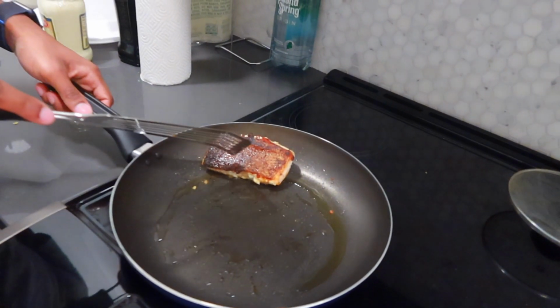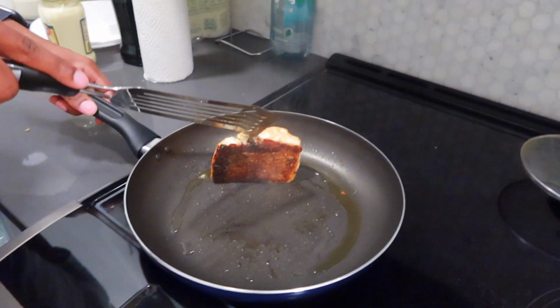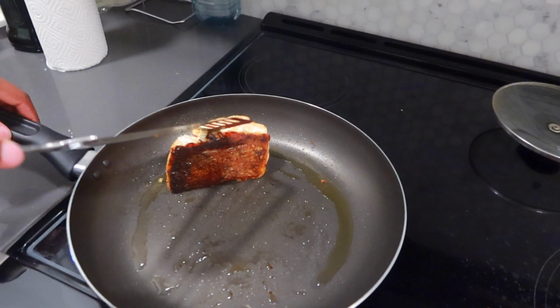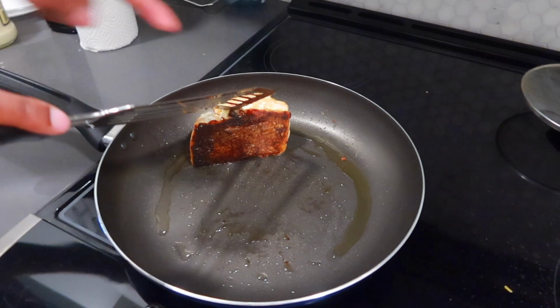That was burnt. I don't care. So look, this is exactly how I like it. I don't care if y'all see this burnt. I'm black, alright? I like mine crispy, burnt, all that. I don't care how you call it. So I'm gonna just leave it on this side for like a couple of seconds. Or maybe 2 minutes, and I'm gonna flip it to this side.